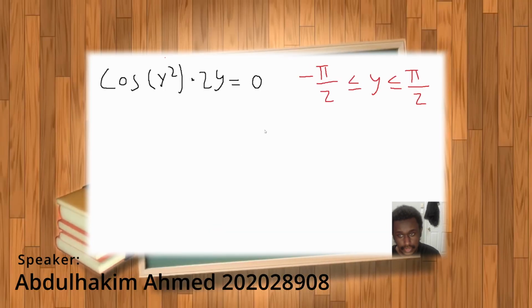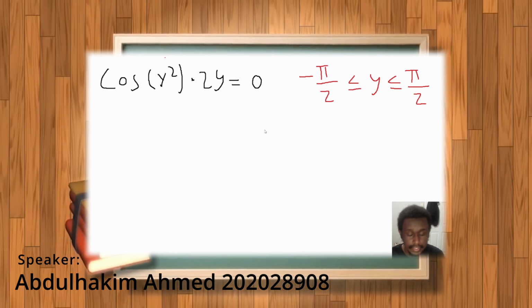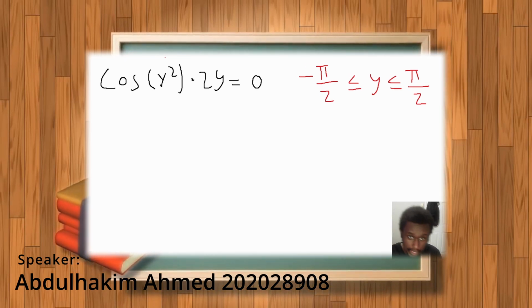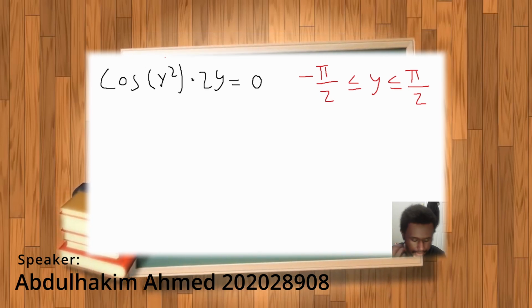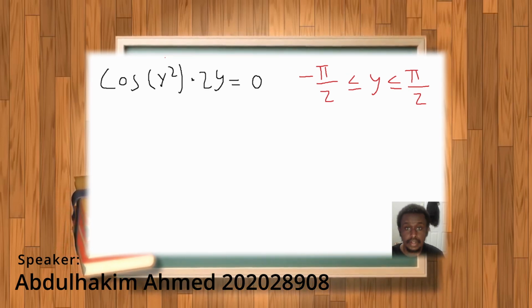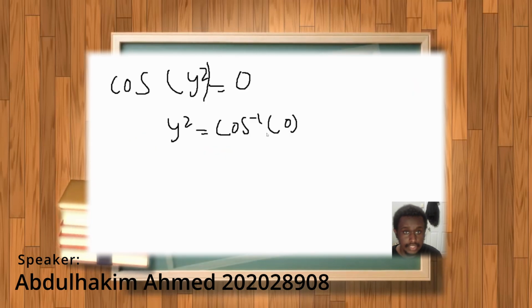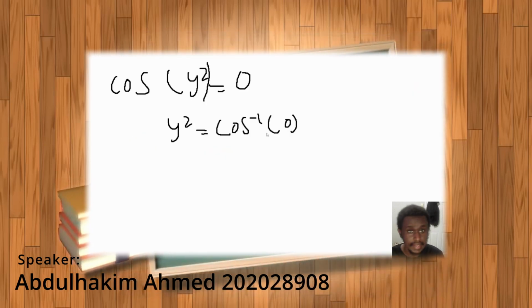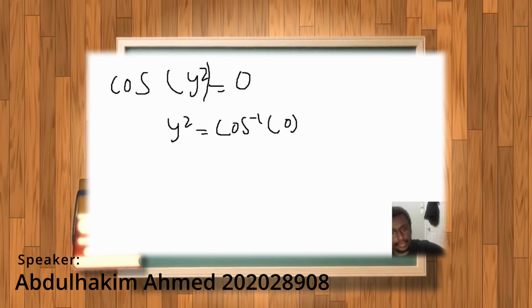So we set this equal to 0, keeping in mind the range, and 1 should immediately pop out at you as a critical point, because anything times 0 is 0. If y is equal to 0 on that 2y, it doesn't matter what cosine y squared is, it will always be 0, as long as you can put in 0 and there's no asymptote or anything preventing that, so that is perfectly permissible. So to find the rest, we divide both sides by 2y, assuming y is not equal to 0, since you can't divide by 0, but we already have that as a critical point, so we're just going to ignore that for now.